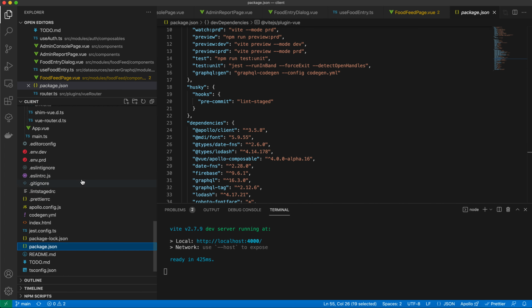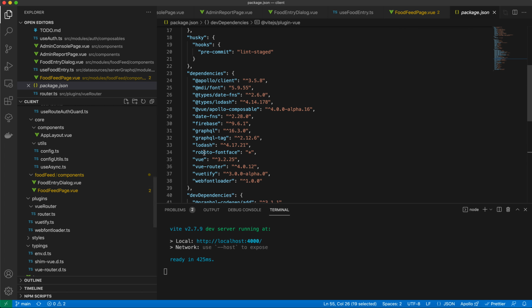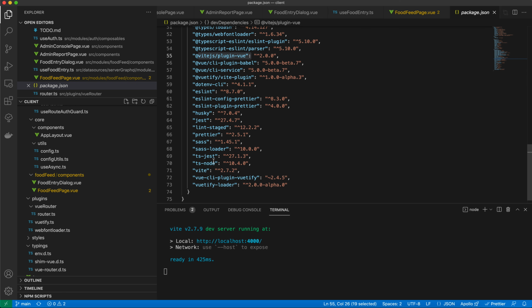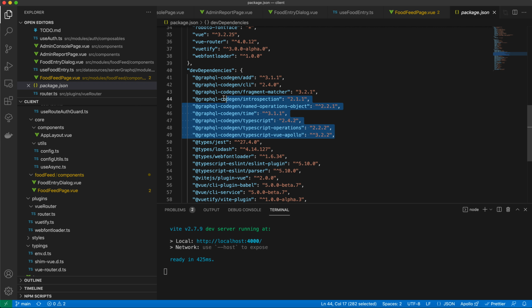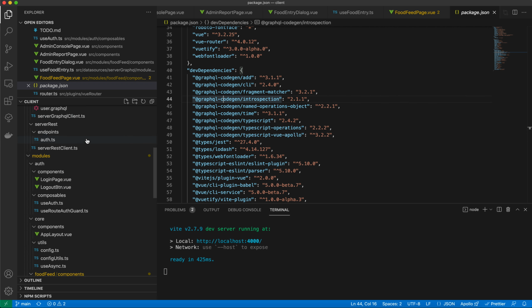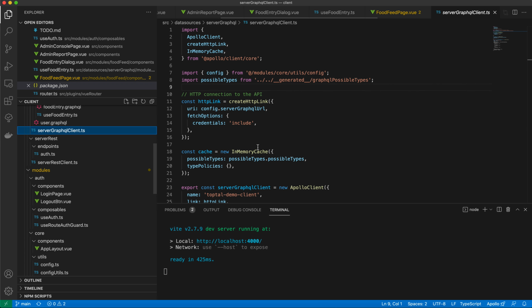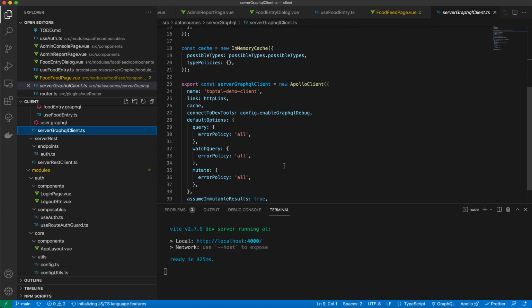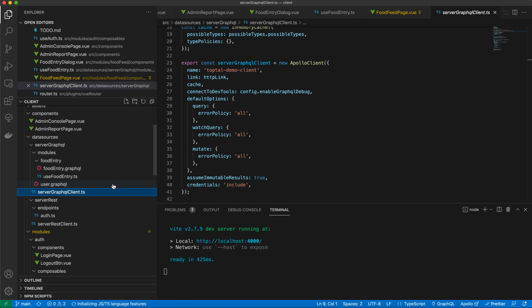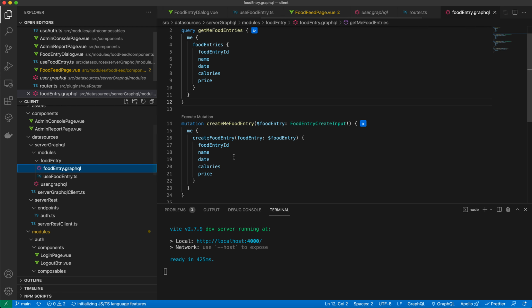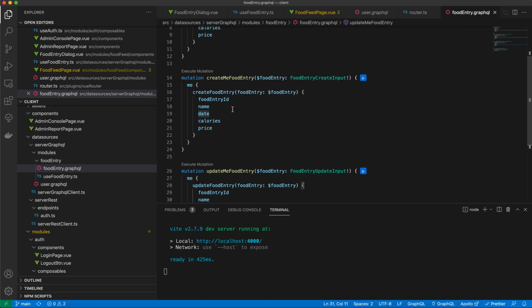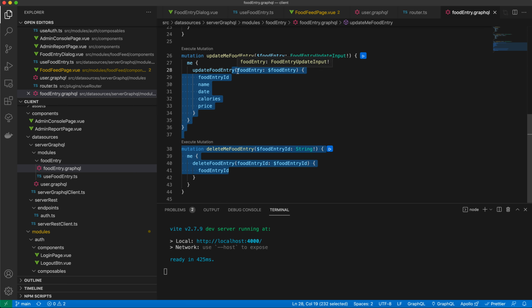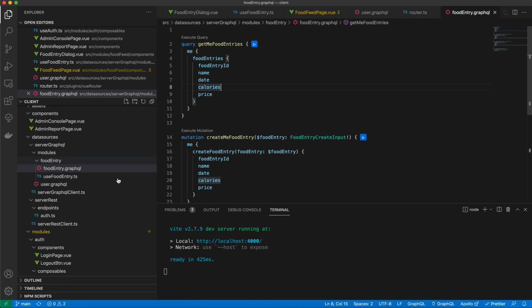It's Vue 3 TypeScript, using Vuetify as the UI library, and using GraphQL Apollo client for the communication with the GraphQL server. So you see here that we, for example, have defined the queries to interact with the food queries for the current user.